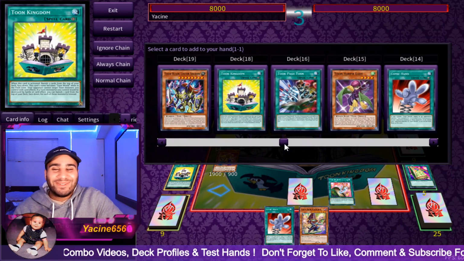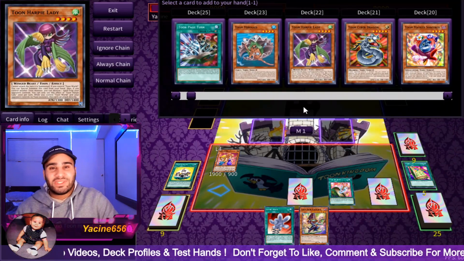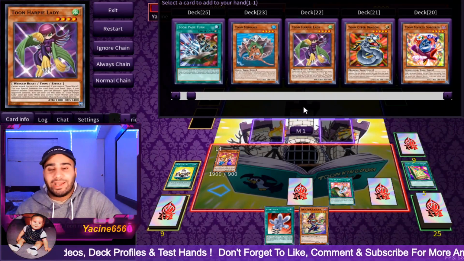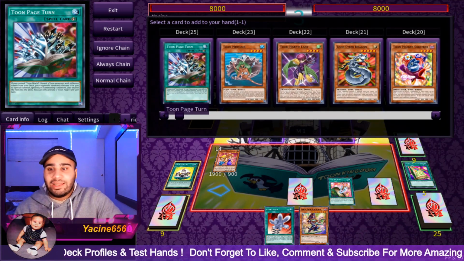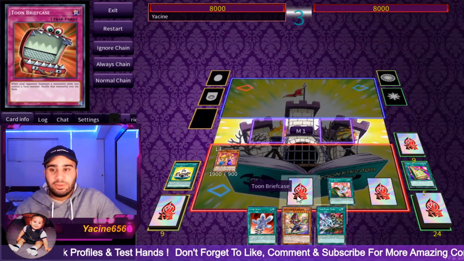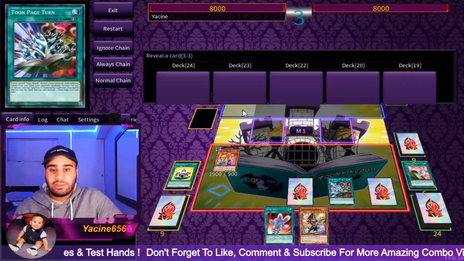Aw, that's so sweet. We can search for Toon Harpy Lady and then special summon it, and since we control Gemini Elf, we can pop a spell or trap the opponent controls, so there's that. And then we can do Page Turn, and then once again, show the BLS.